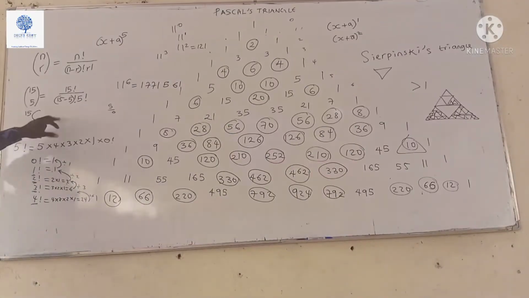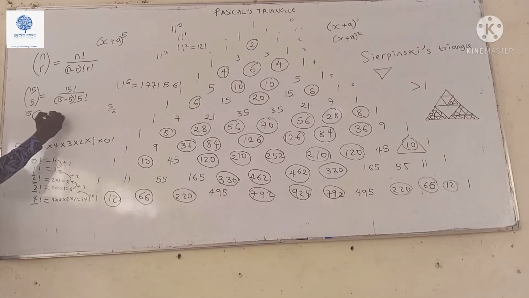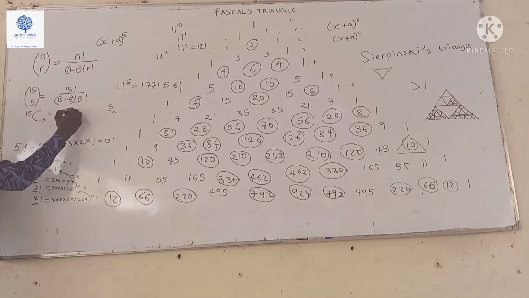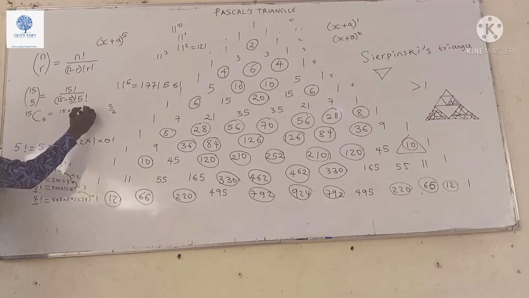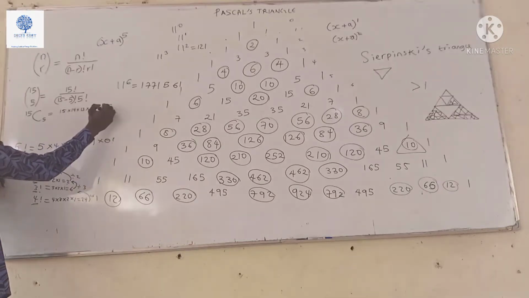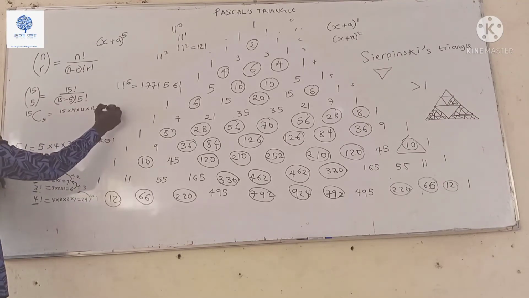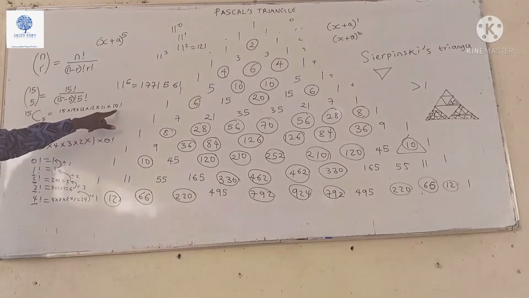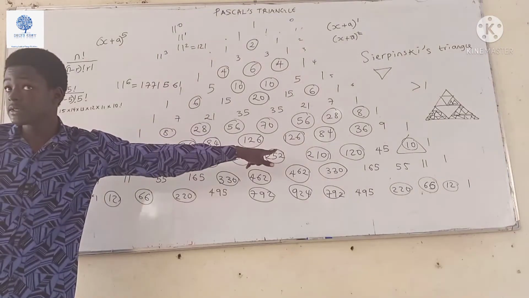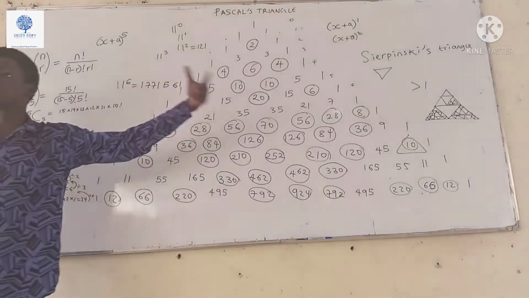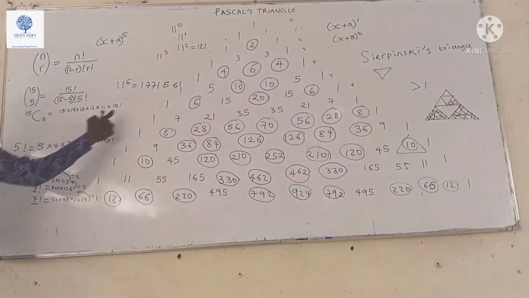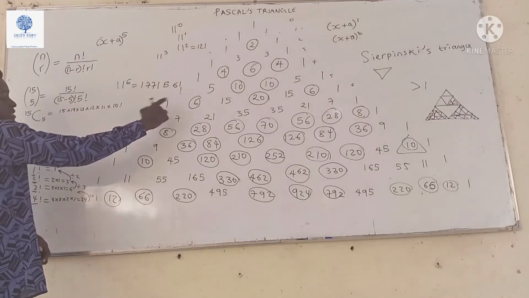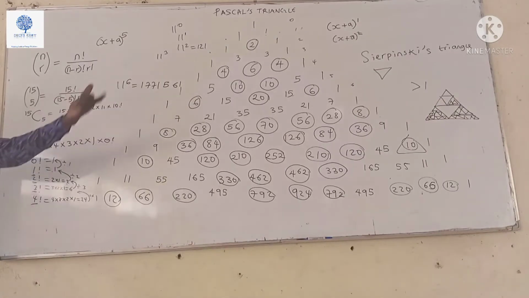So this 15 choose 5, or 15 combination of 5, is equal to 15 times 14 times 13 times 12 times 11 times 10 factorial. We all know this is still the same thing as writing it to 1, right? 10 factorial is 10 times 9 times 8, so this is still the same thing as writing times 9 times 8 times 7 times 6 times 5 till we get to 1.